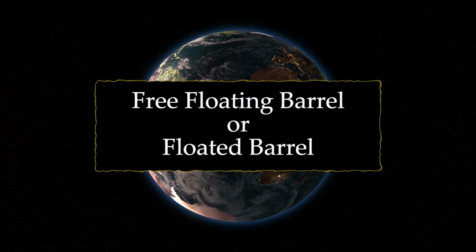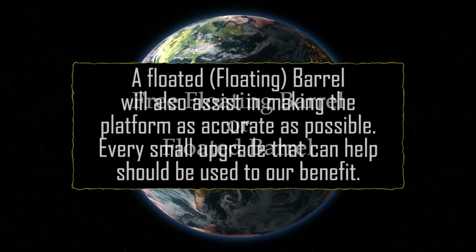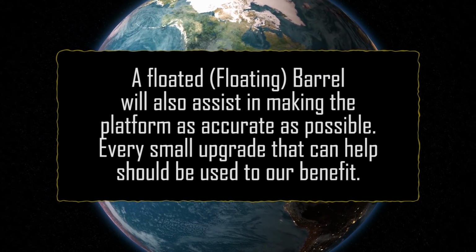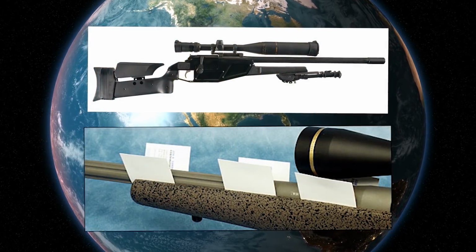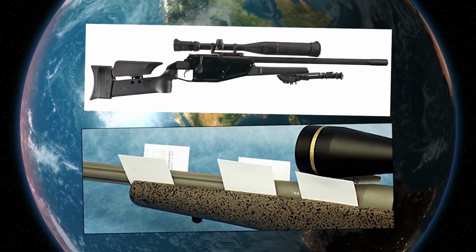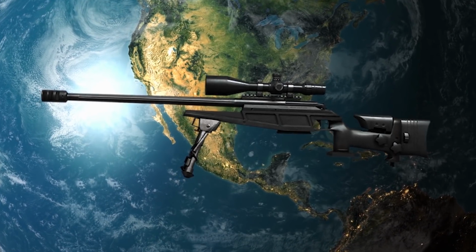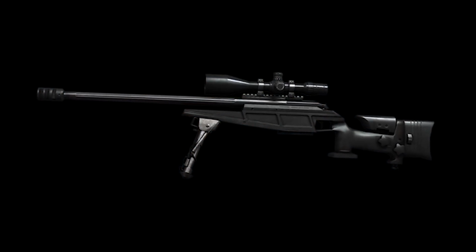A floated barrel is a barrel that does not come into contact with any part of the rifle stock. A narrow space between the stock and the barrel prevents interference from the stock with the harmonics of the barrel. Shots become more consistent, and damage to the stock does not affect accuracy.